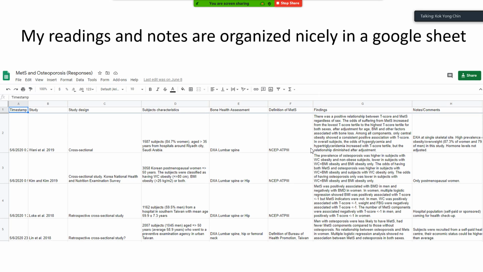So for beginner students, for students who are just embarking on your research review, and also for postgraduate students, don't just read and forget about what you have read. Read and note down the findings, note down what you have read in an organized form. Keep it in your computer or in your cloud drive, and you can continue to add on to the things you have read.